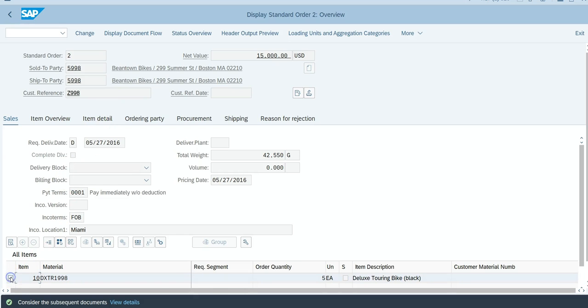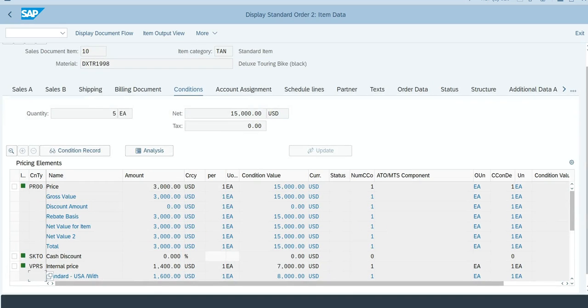And I highlight this one, and this one was missing last time. The item condition. And so this is what it is saying, that we are basically job internal price is 1400, so 5 units is 7,000, 15,000 is the value of the total thing.